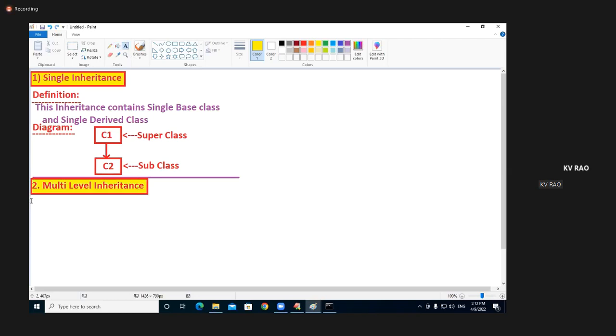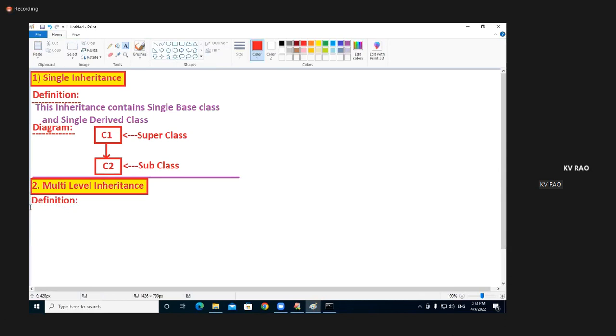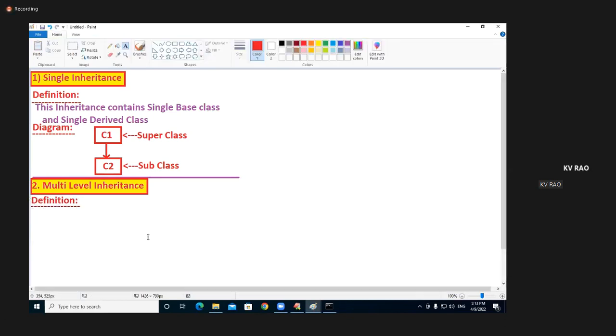Diagram as well as definition. This is a regularly asked question. Try to be careful enough on how to answer it; I'm going to make you understand. Try to look at the definition, I'm going to make you understand it here, very, very easy. So I'm going to create the definition.